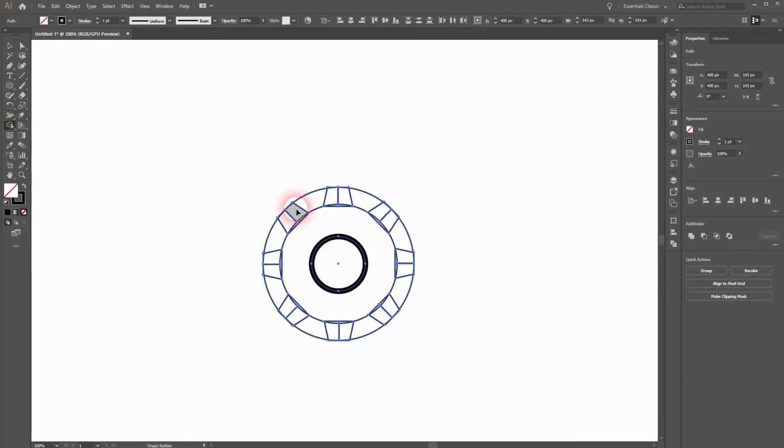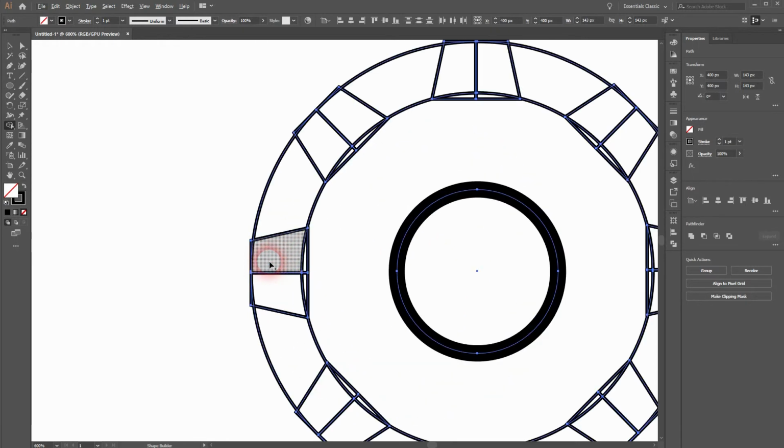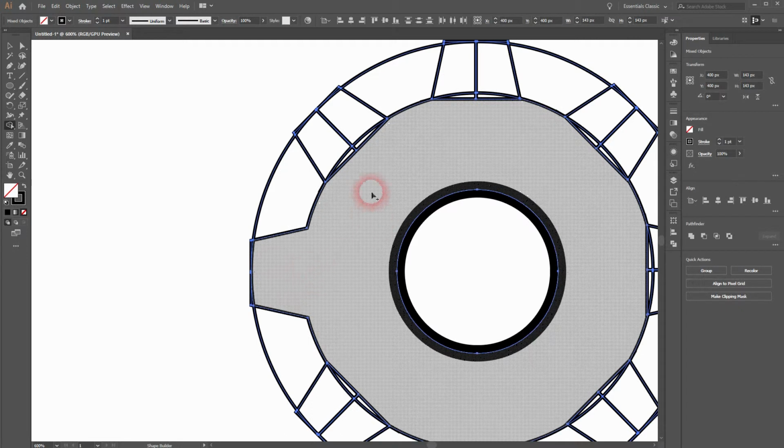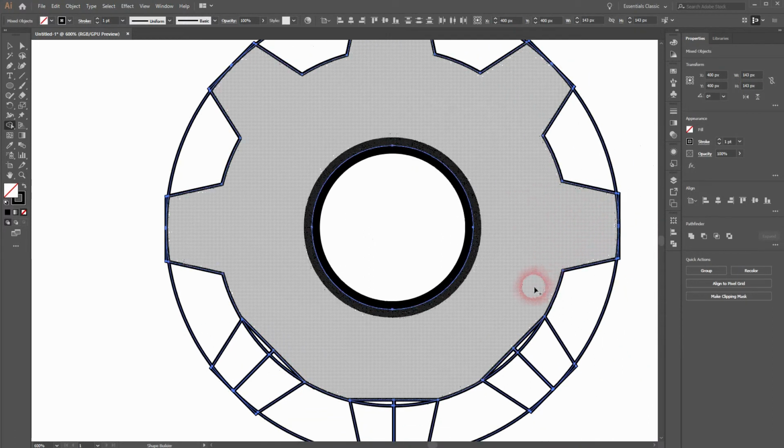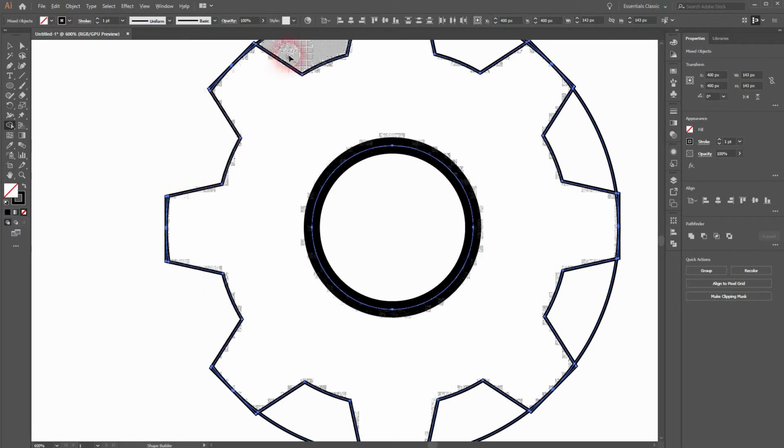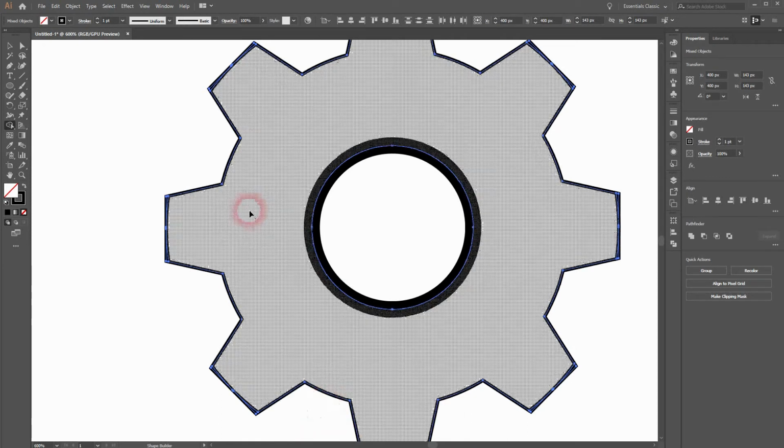and now we can connect what we need. Simply left click and drag, just like this. And if you want to get rid of shapes, simply hold Alt, a little minus sign will appear under your cursor, and then left click on that shape. And we can get rid of that.